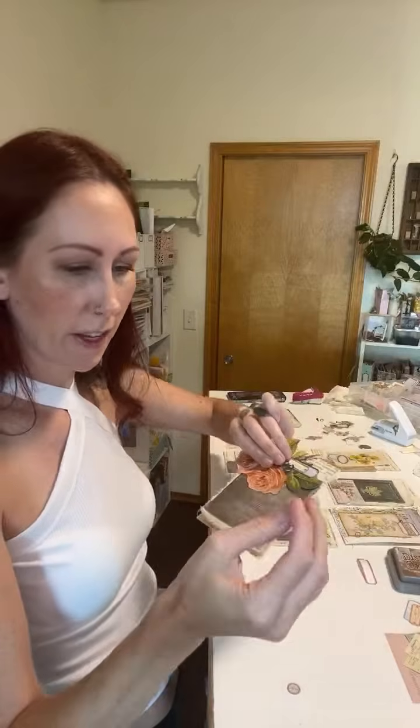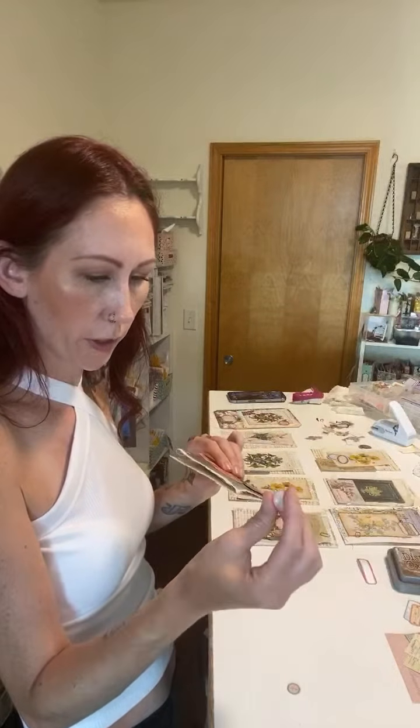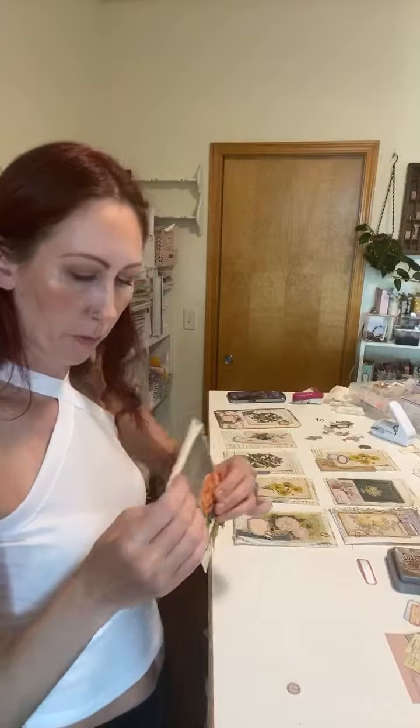You know what's funny is, now that I'm looking at this, I don't know if that's how this button actually is, or my daughter went around my craft room one day with a red marker and colored on everything. She might have colored around that, but it looks cool with this look, so.